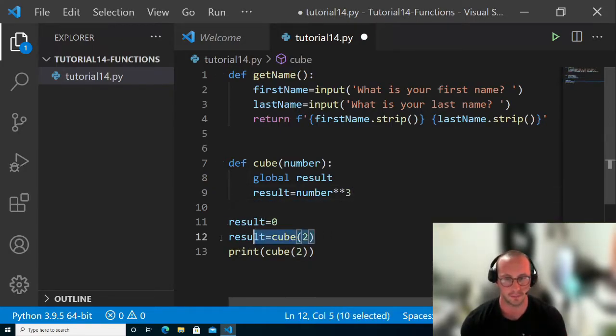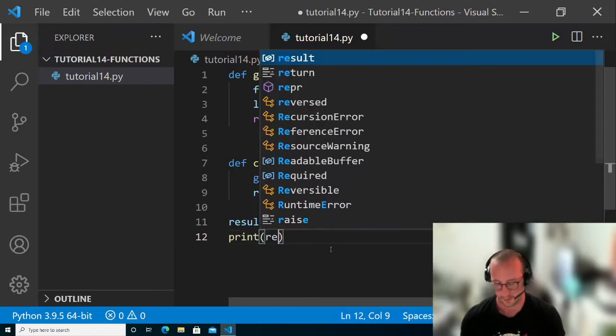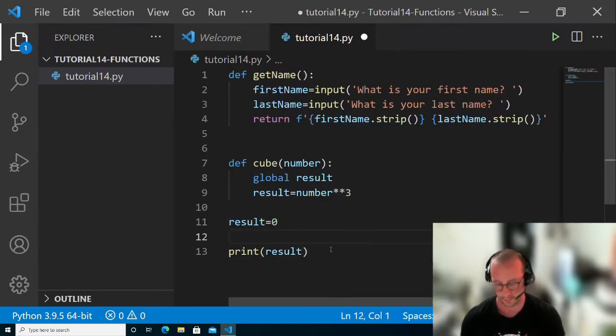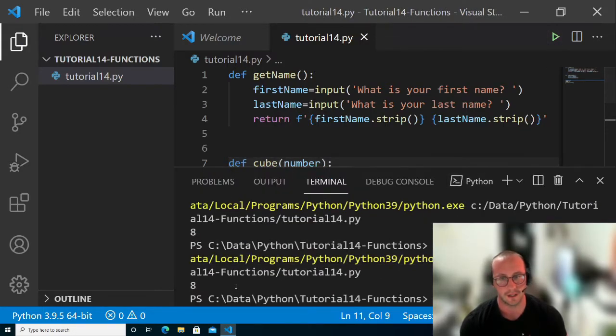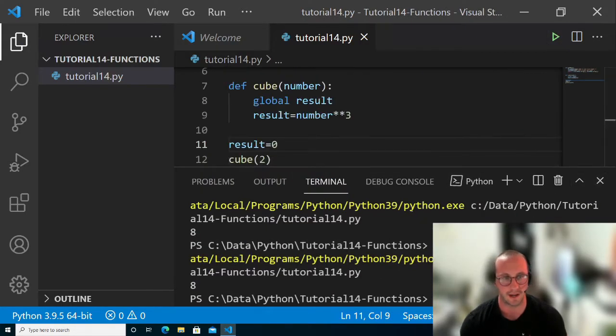You could simply do that, and then result, and then we're going to do cube 2, and we are not printing it, we are just executing the method as is. And here we can see that we do get 8 again.